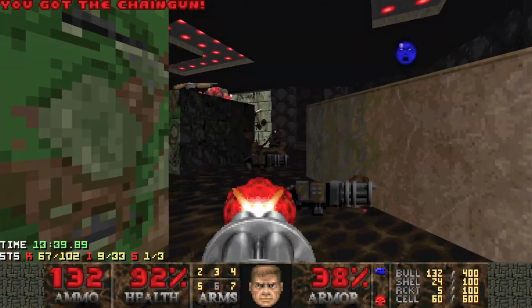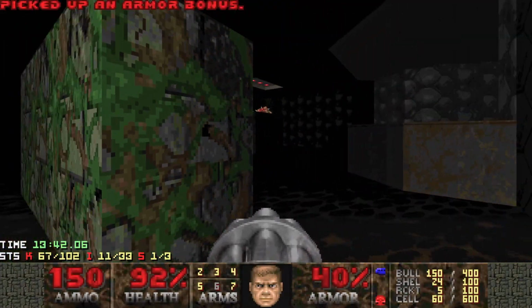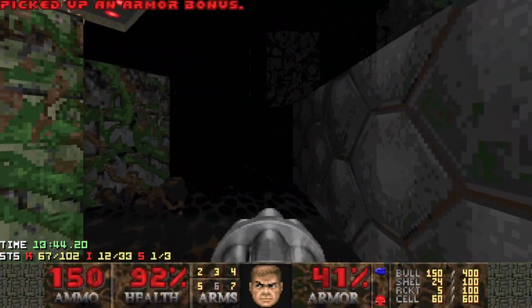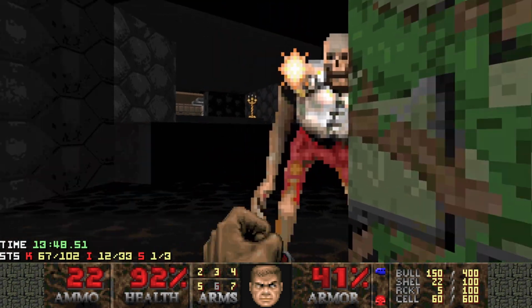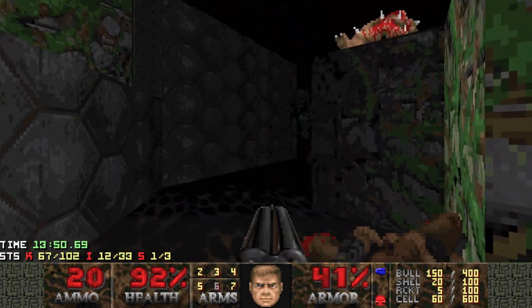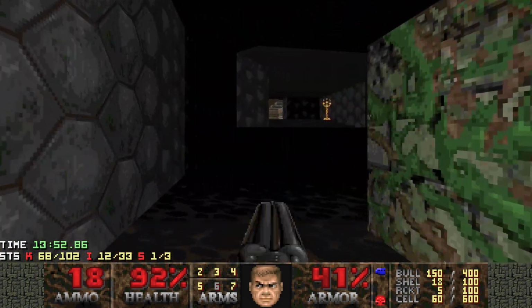Keep the chain gun firing most of the time, and keep moving. You can see the revenant there. So that looks pretty good. I think we've gotten the chain gunners out of the way. Just need to deal with the revenant next. Going to use my standard, use the corners to get close to the revenant and take it out.